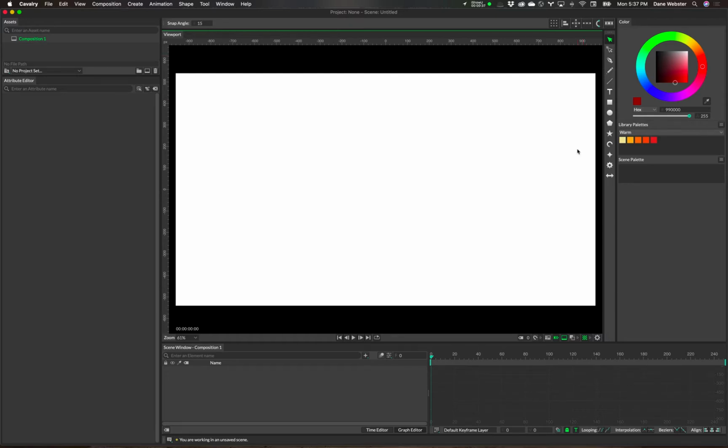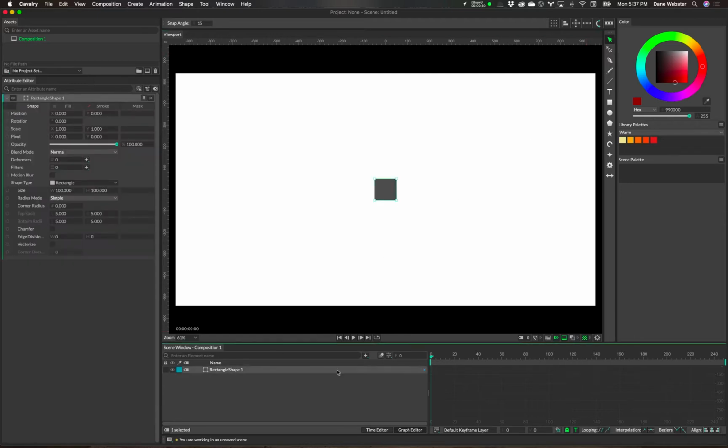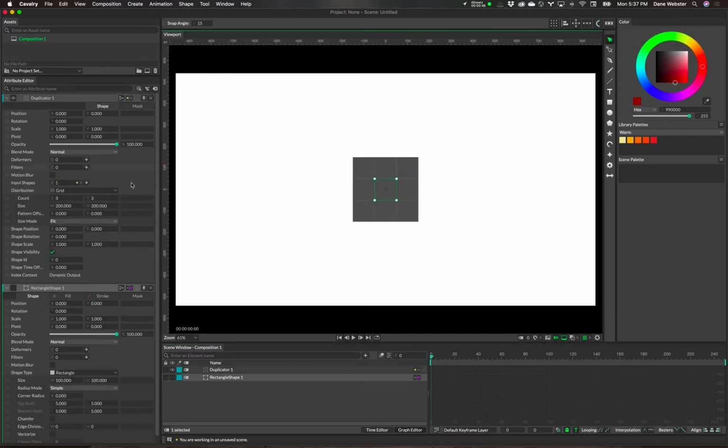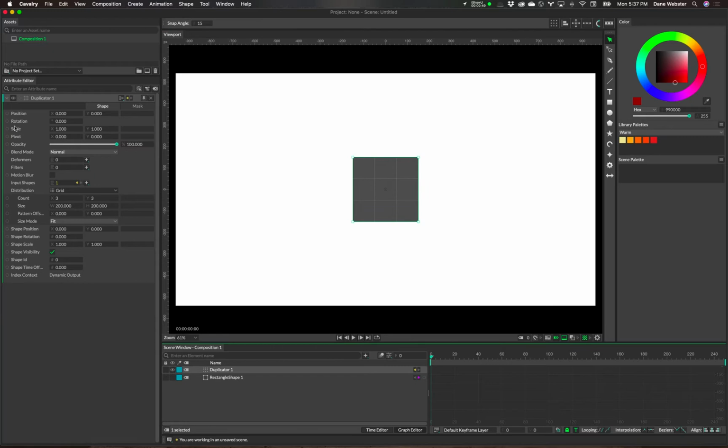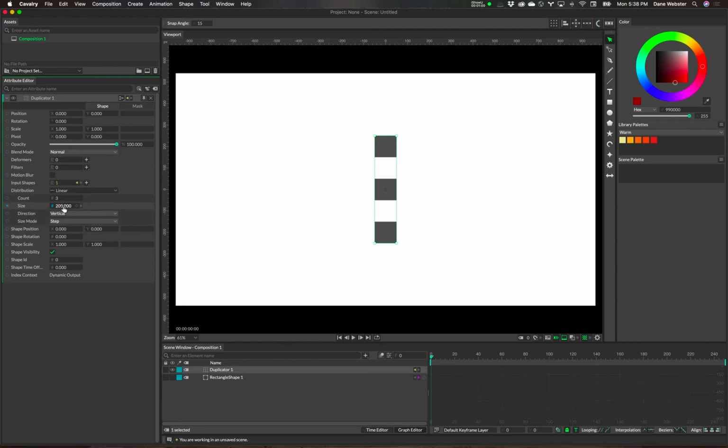Okay, so let's hold down the Option key and just create a cube or rectangle, right? And once we create this, I'm going to hold down Option and create a duplicator. All right, so I've got a grid. I'm going to make this linear, and I'm going to make it vertical, and I almost always use step instead of fit so that I can dial in whatever the distance is between each one of the copies, right? The rectangle happens to be 100 units by 100 units, so I'll be a little methodical and make it 110, right? So 10 pixels in between there. And let's make it 5.